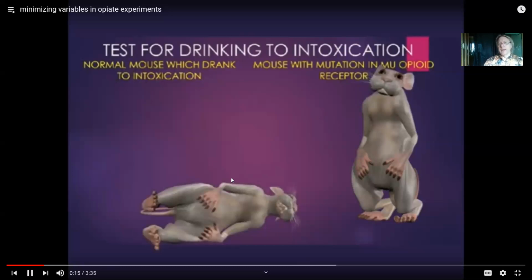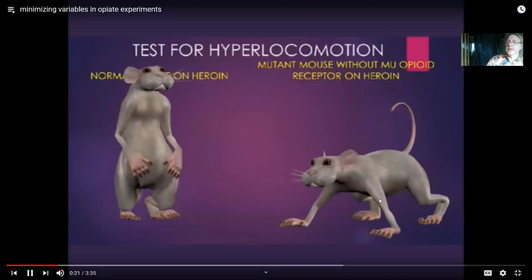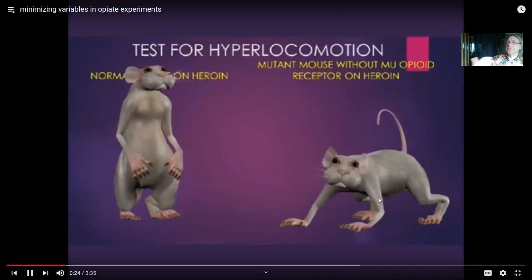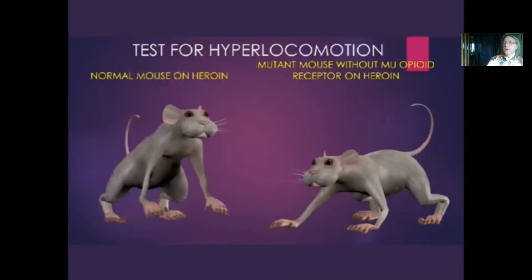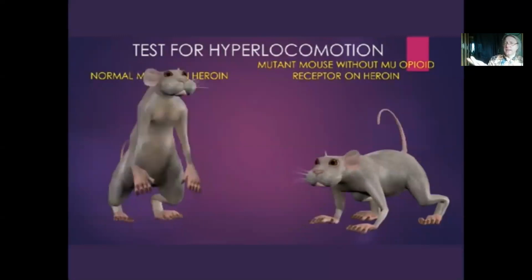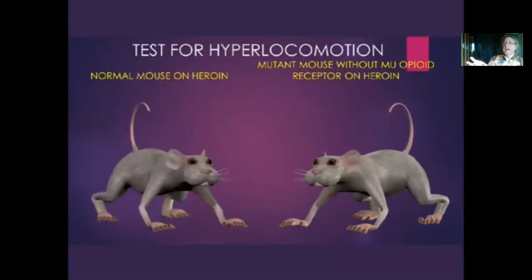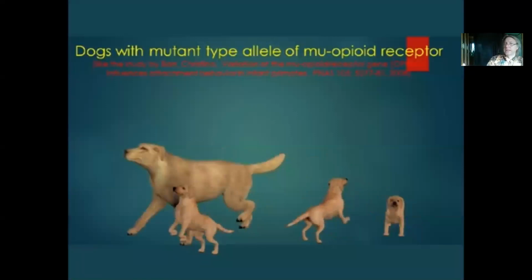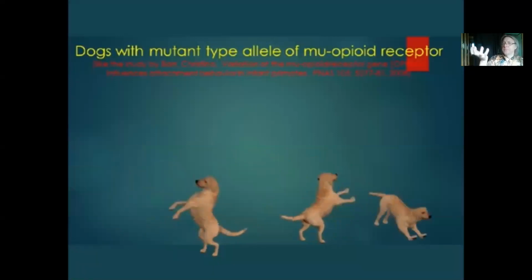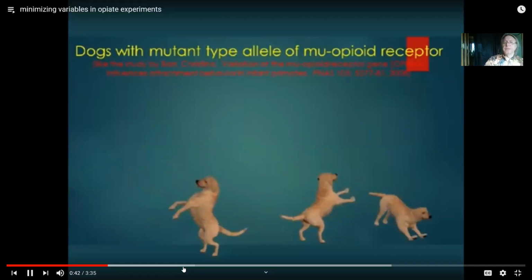Because if you're going to say there's a difference in how they perceive things after we intoxicated one mouse, for example, then you could ask, well, wait a minute, do they differ in other ways? Like, for example, do they now differ in how they perceive pain? All right, so if their perception of pain is different, then the difference that you notice might not just be the opiate that you gave to one mouse and not the other, but it might be this other genetic difference between them. So when you read scientific literature, I'll end with just kind of a review of that.